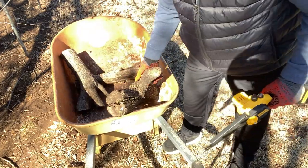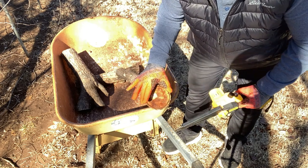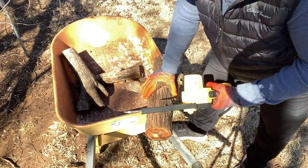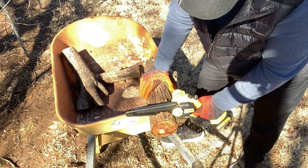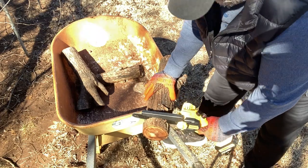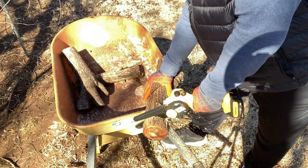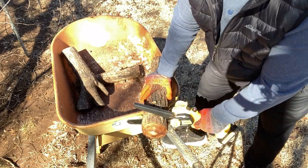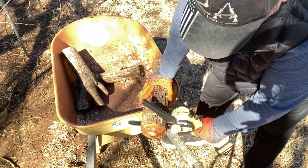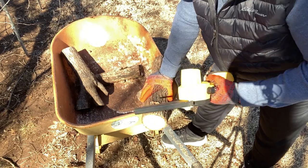This is a good 4 to 4½-inch piece of lumber right there — good heavy oak wood, and this is what I use for my fires. Here we go. It cut through it pretty good, guys. It's not bogging down, it's not stopping. When it stopped partway through — that was my fault. I let go of the safety lever on the side. There you go — it's cutting right through. I'm going to do it one more time just to show you it'll do it; it's not a fluke.